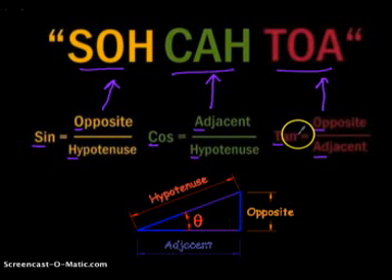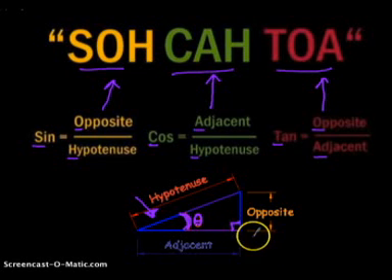Well, what's an opposite? What's an adjacent? We know that a hypotenuse is the longest side of a triangle. We know that from doing the Pythagorean theorem. But the adjacent and the opposite might be new to you. We call an angle that we're looking for theta, and in this case, this is where our angle theta is. This is the 90-degree angle in this right triangle. The opposite side is the one appropriately that's opposite of the angle you're looking for, and the adjacent makes up part of the angle.